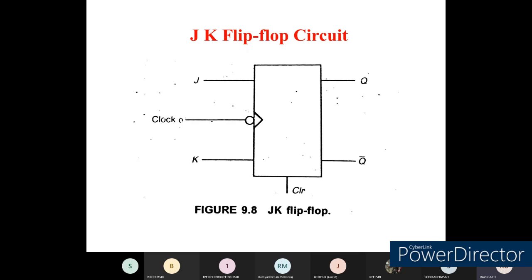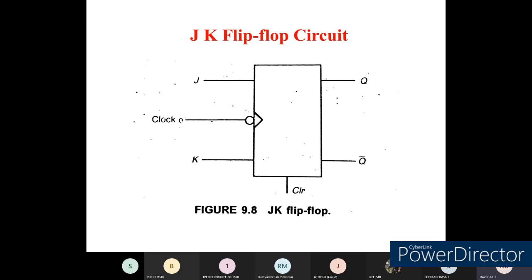And the next interesting input combination is when J is equal to 1 and K is equal to 1. What happens to your Q and Q bar? In the case of a JK flip-flop, when J is equal to 1 and K is equal to 1, the output will toggle for every clock pulse. So if there is any change in the clock pulses, the output will toggle. This toggling we get in a JK flip-flop implemented through the use of only one SR flip-flop. Okay, so when we implement a JK flip-flop using only one SR flip-flop, the output will continuously toggle with respect to the input signal, and that we call a race around condition.